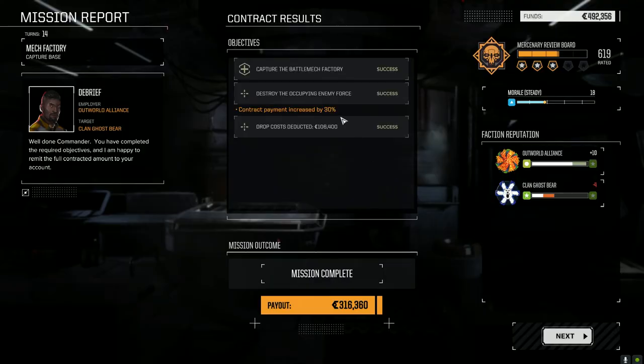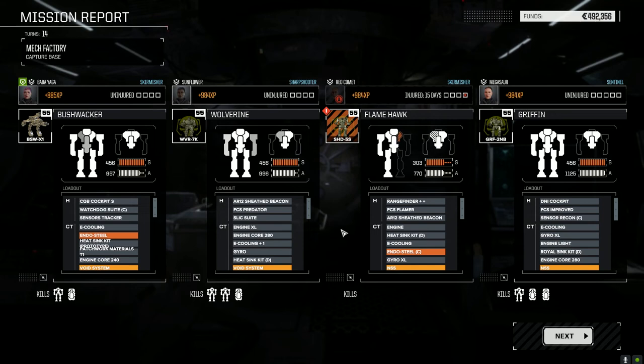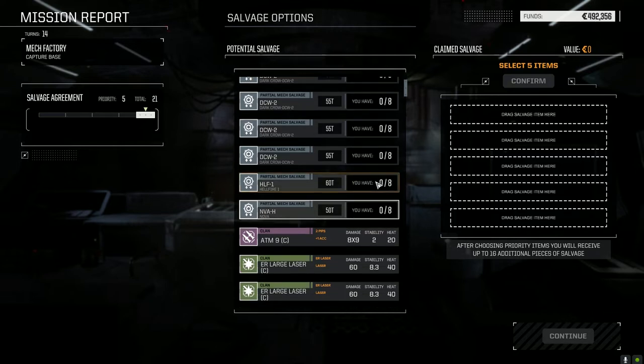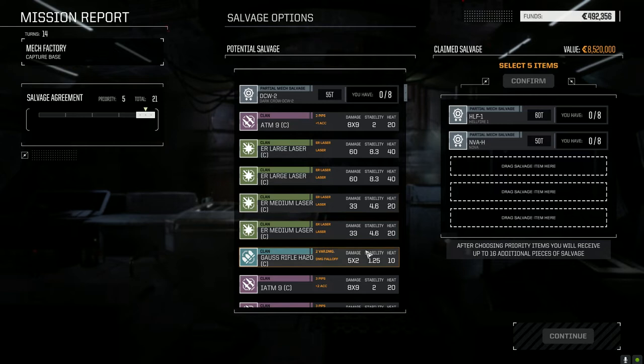Okay. Contract payment increased by 30%. We're going to need this for repairs. And I am running extremely low on flamers. So another 3 flamers gone. I don't know, guys. Maybe we ditch that build? Now, I'm pretty sure we have Hellfire and Nova parts. So I may want to take both of these. And then we'll leave it at that.